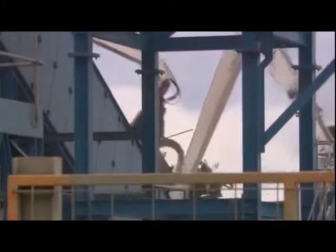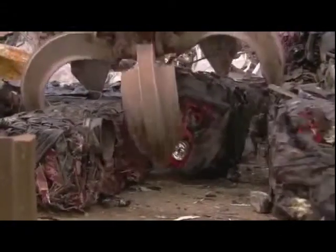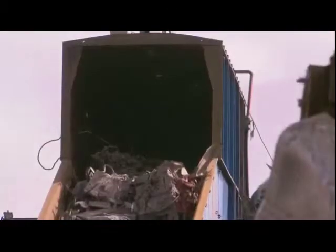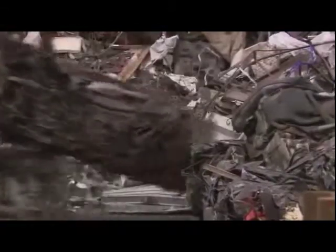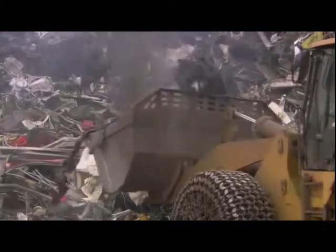The high-tech gut of this metal-chomping monster can digest 450 cars every hour. To satisfy its voracious appetite, tens of thousands more cleansed vehicles are shipped in from all over Britain from a network of scrapyards and end-of-life vehicle centres. Quality control is everything. Even the tiniest amount of combustible liquid will burst into flames and shut down operations. If fire were to spread, the site would be evacuated and the stockpile of scrap rendered entirely worthless.